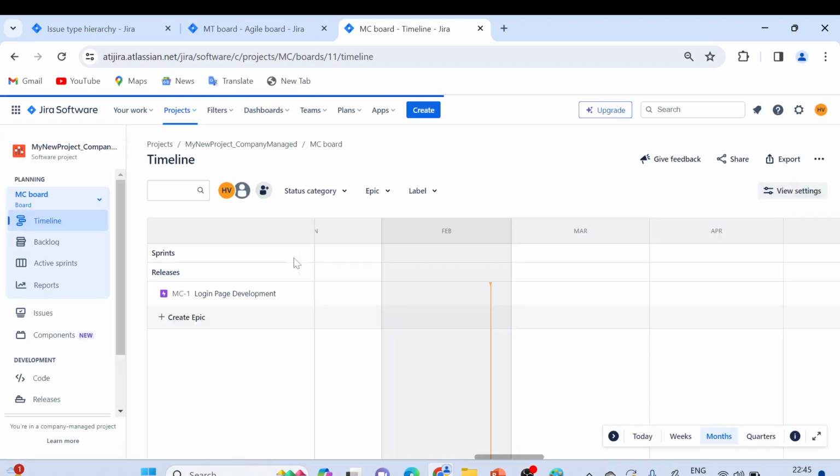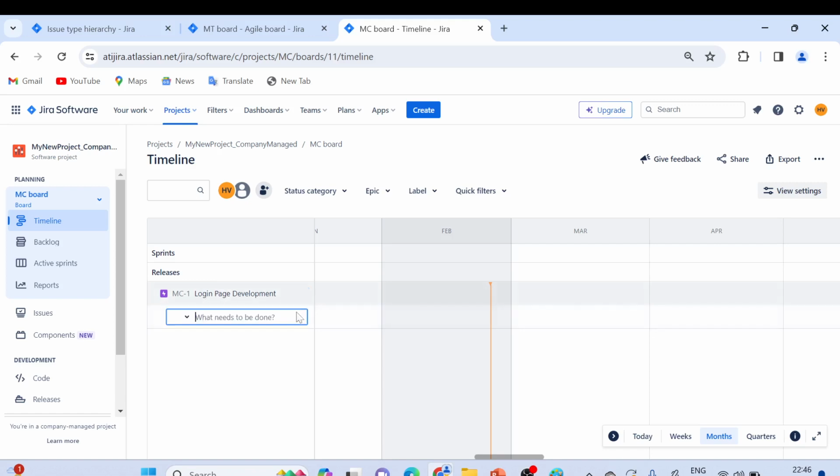So go to timeline. Here you can see in timeline, whatever epics are there will be displayed over here, like login page development. So we can create different user stories inside this epic, right?